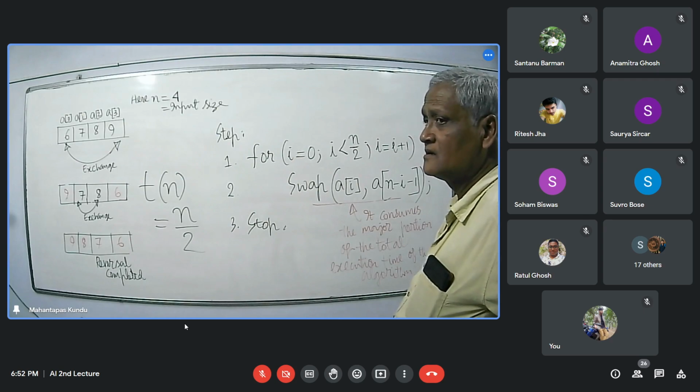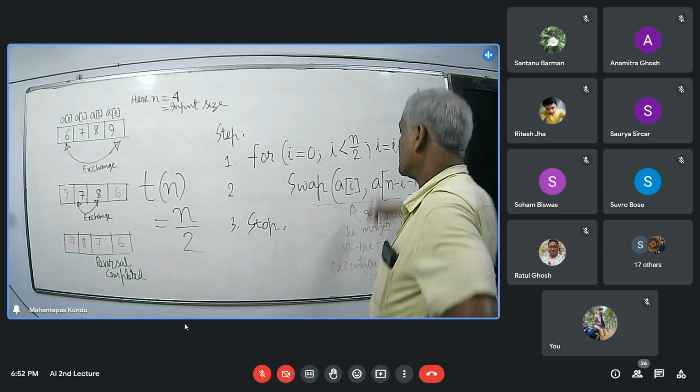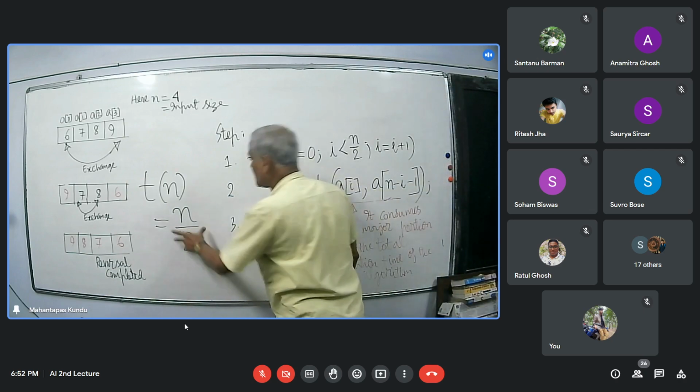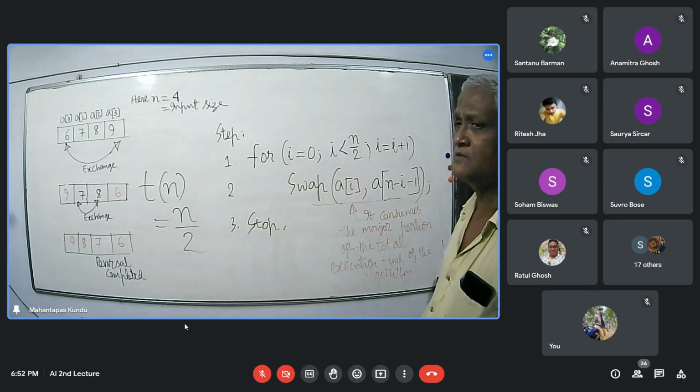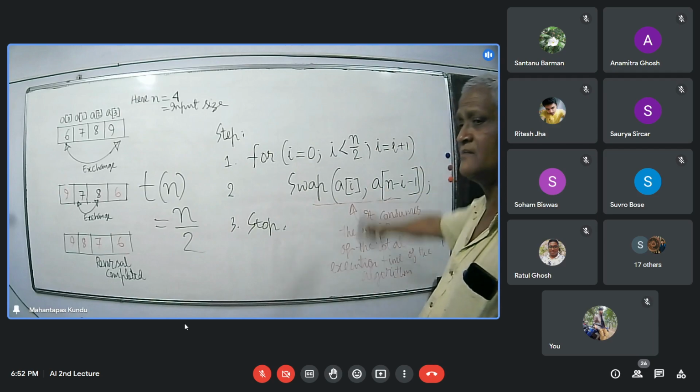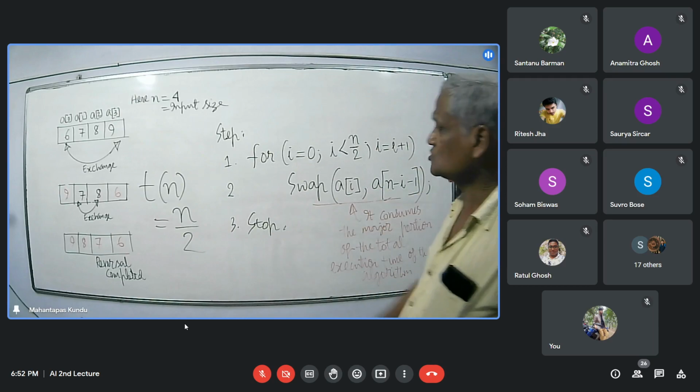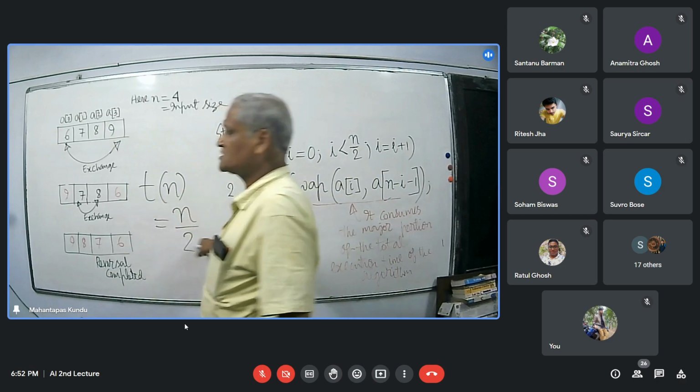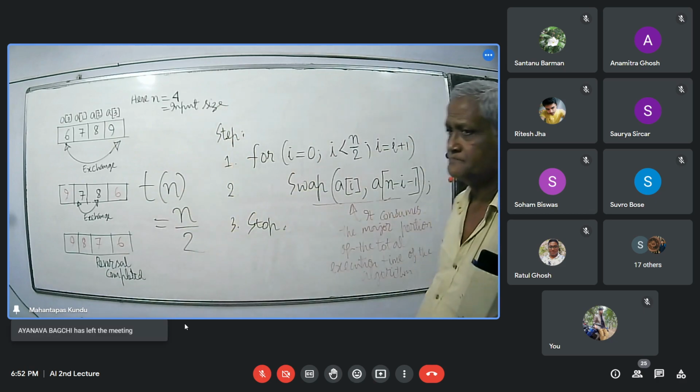Right? Yes, sir. So how many swap operations will be performed? N by 2 swap operations will be performed to reverse the elements of this array. So this will be the time complexity of this algorithm.